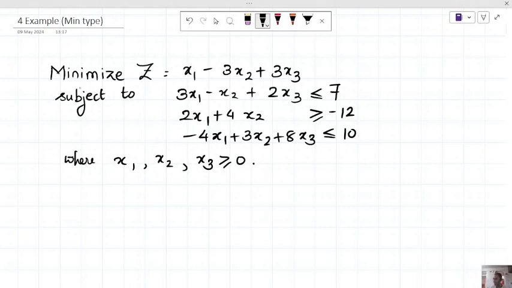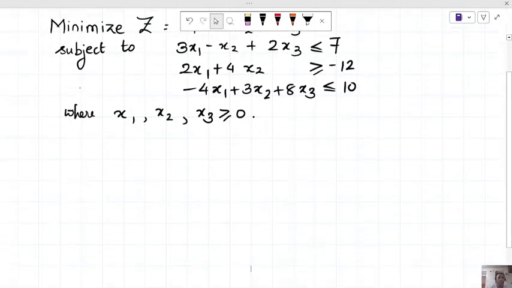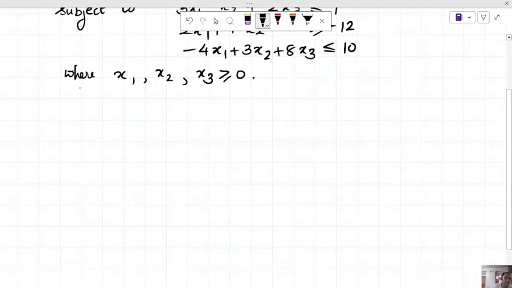Now in order to solve this kind of question, you have to be little careful because it is a minimization type. In minimization type, we have to be slightly careful because the rules are slightly different than the one in maximization type. Almost the procedure is entirely same, there is no great difference, but while calculation you have to be slightly careful. Now let us first write down the standard form of the LPP.